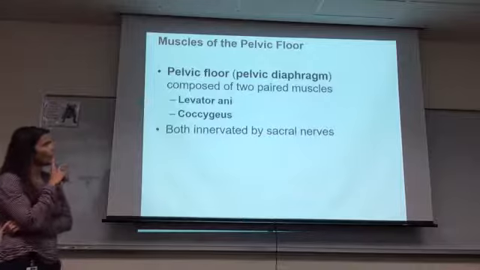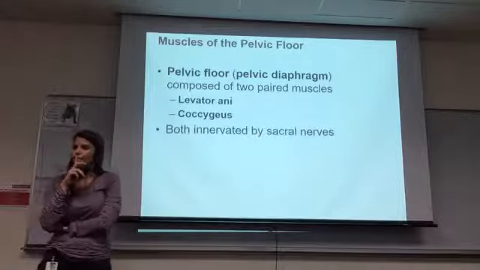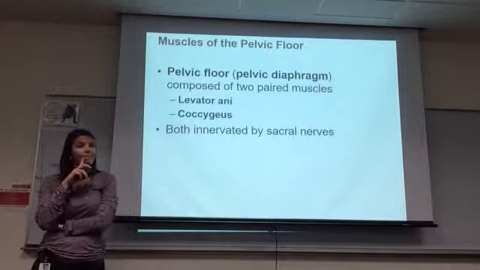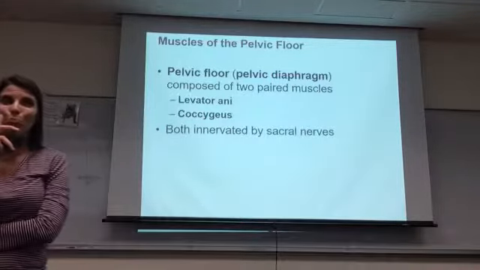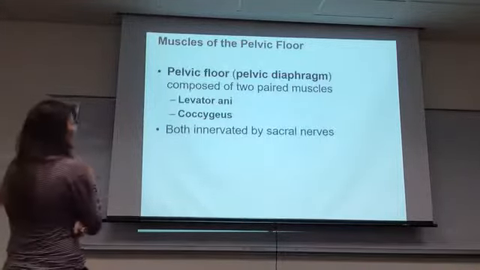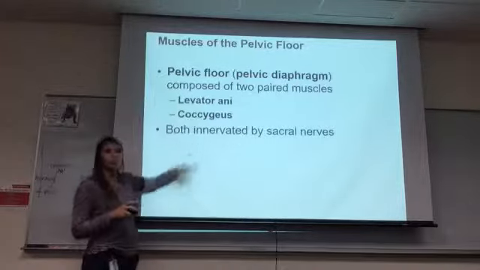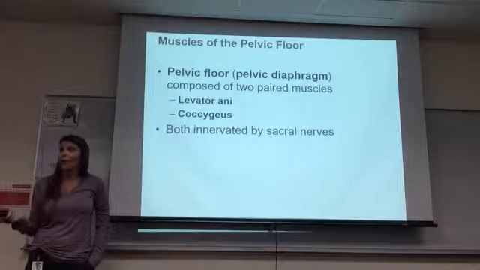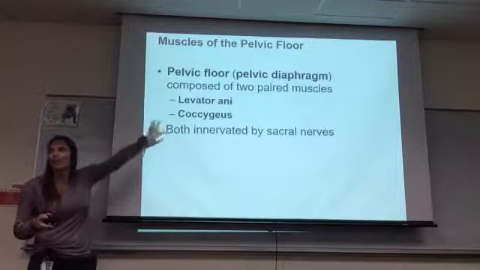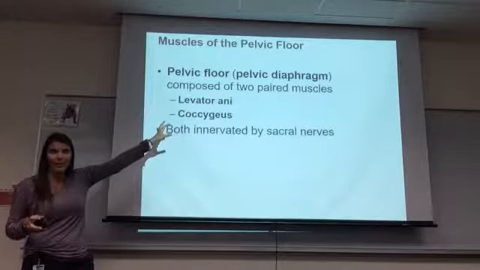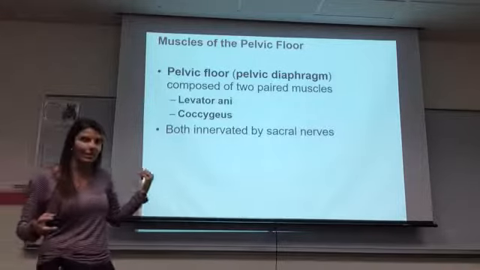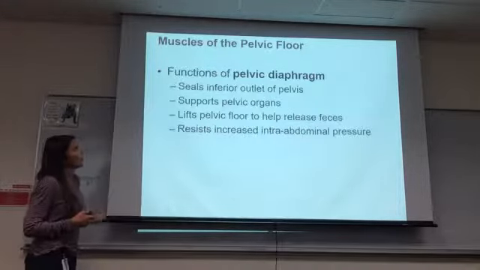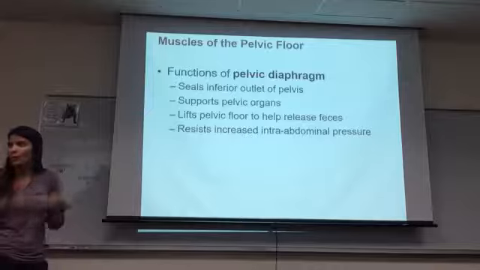Levator ani. This is the muscle that you have to squeeze in order to poop. Yeah? Coccygeus. Around the coxal bone. So that gives me an idea of where I'm dealing with. Does that make sense? And then you don't pick something in your arm when you see that name. I mean, if you do, you do, but you shouldn't.